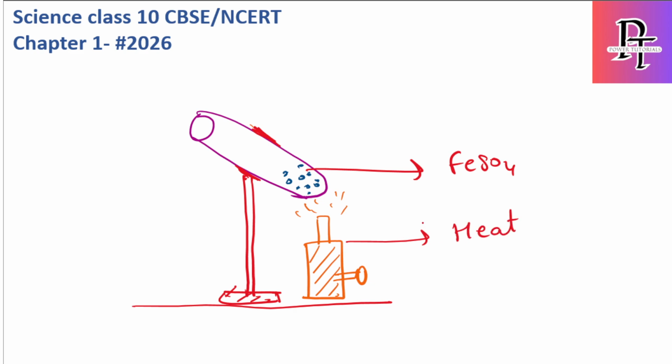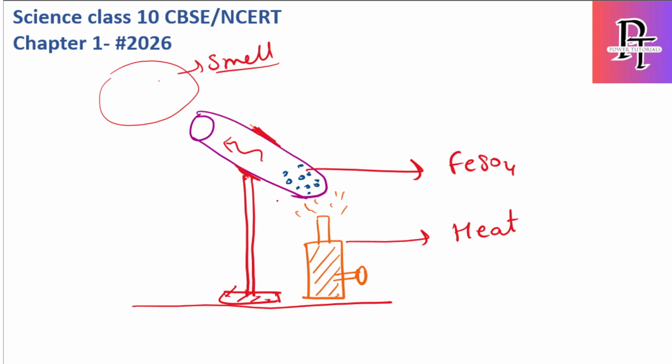So what will happen after some time is that from outside we can feel that gases will be getting out. Ferrous sulfate generally is green in color. If you provide heat, after some time we can see some gases coming, and you can also sense the smell. Don't keep your face directly to the test tube, but if you smell around the area, you can feel a different smell, which is nothing but the smell of sulfur dioxide and sulfur trioxide.